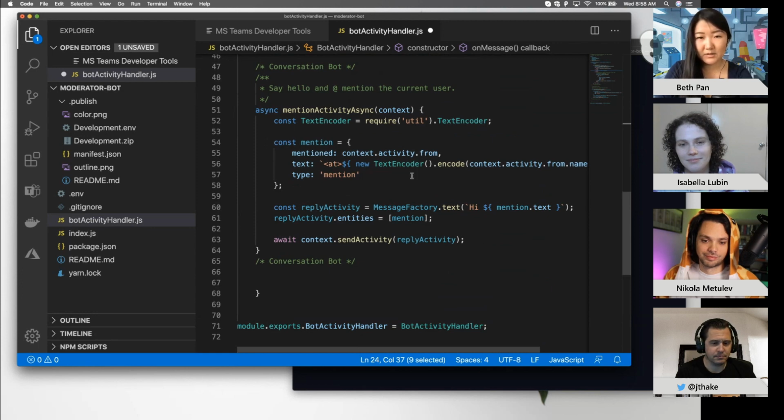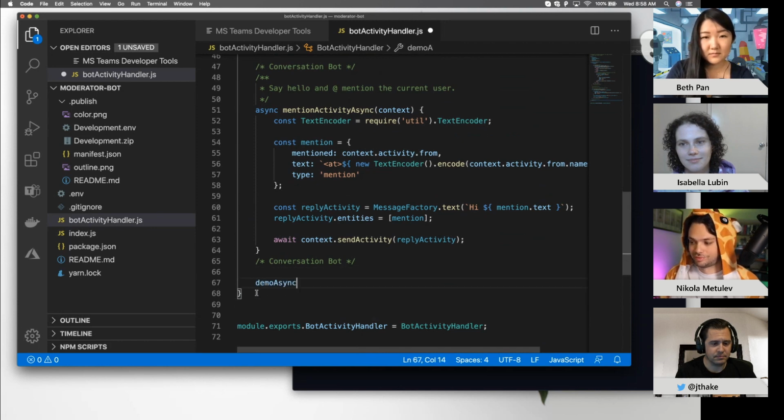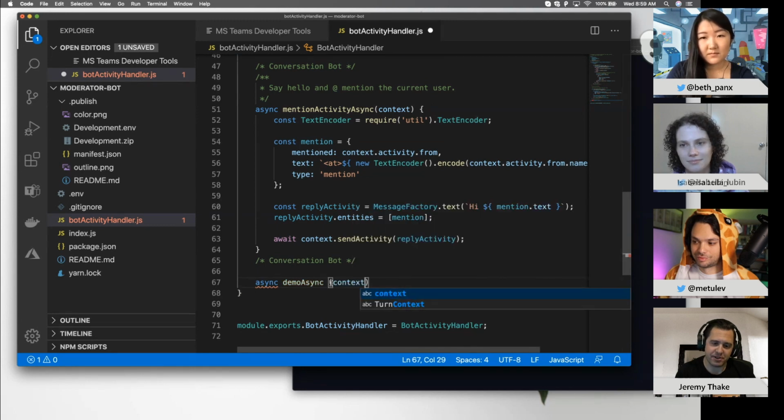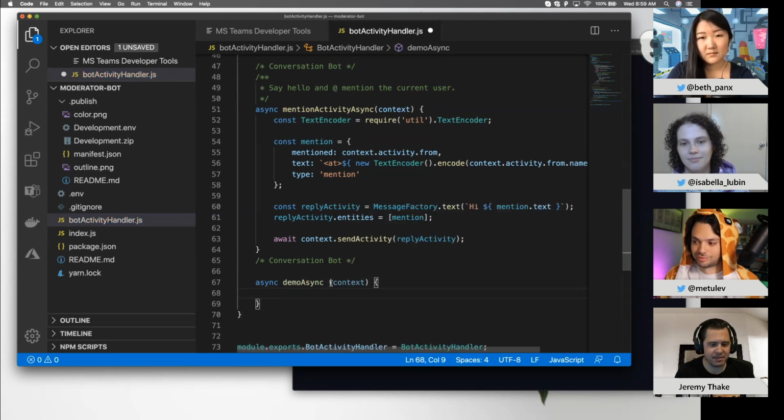And I'm going to do something similar here with my demo async. So the whole notion of the bot framework is the turn aspect of being able to have a conversation back and forth, right? So there are turns as part of those conversations, which is something that struck me as a confusing construct at first, but once you get used to it, it's pretty straightforward. Right, exactly.